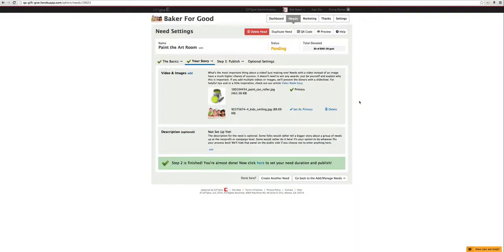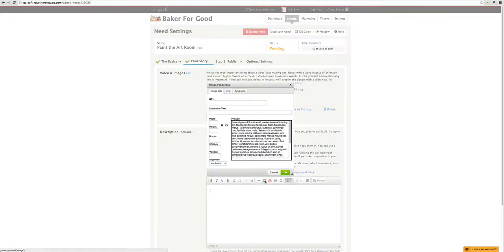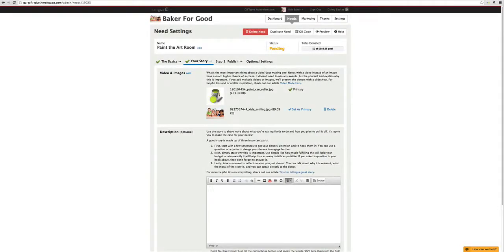Of course you can add the YouTube or Vimeo URLs and be able to upload a video there that will show on your needs page, just like the slideshow on your main GiftGive site. Of course, you'll need to make sure that you have the rights to any image that you add. In the needs section, the description or story for the need is optional. You can add additional description by editing that, and it is what you see is what you get formatting as well. And you can also add images and or video with a URL there.